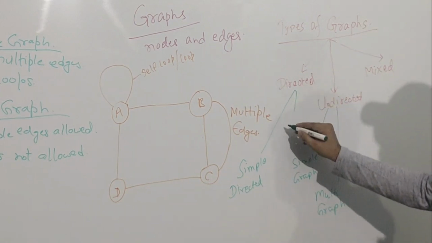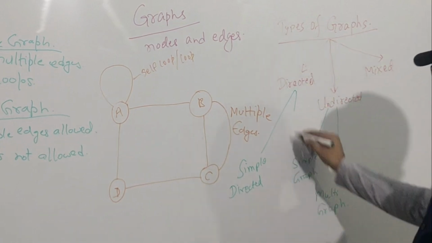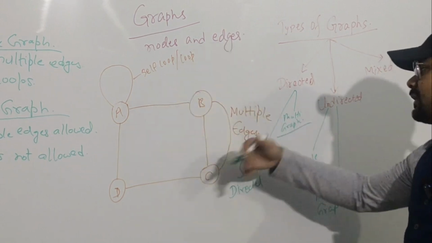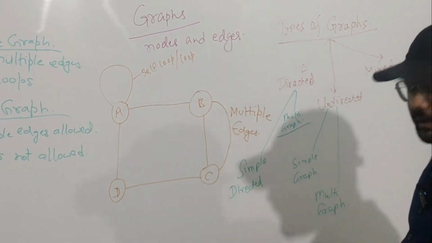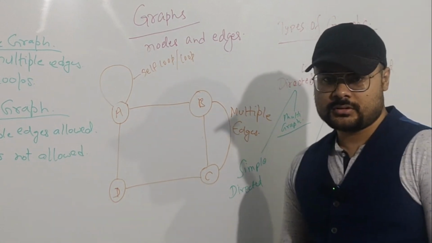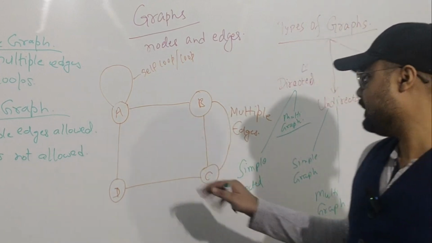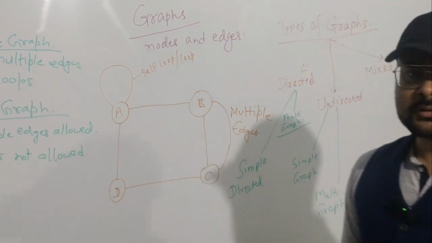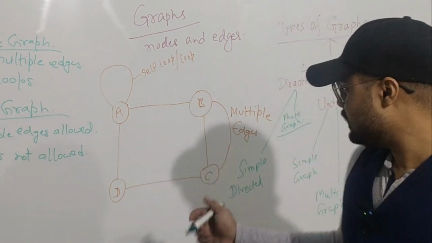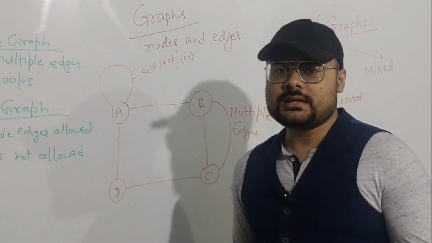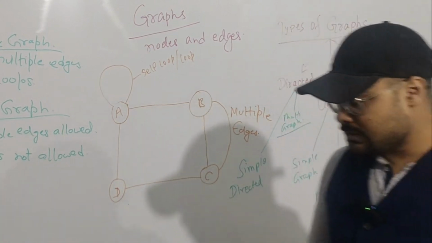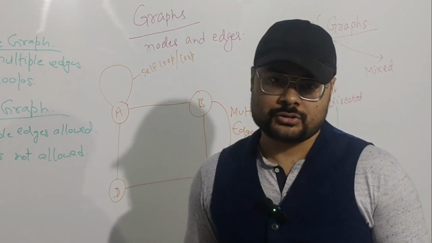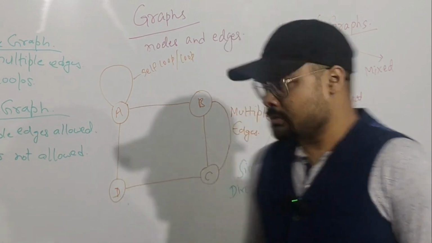In a directed multi-graph, both are allowed actually. You allow both. Self loops are allowed, multiple edges are allowed. So any directed graph is a multi-graph by definition. It is not the case that if you do not have any self loop and any multiple edges, then it cannot be termed a multi-graph. No, it is still a multi-graph. Being a multi-graph means that giving multiple edges is allowed. But if a graph is defined as a simple graph, then you cannot add a multiple edge or a self loop on that graph. So it is about allowance.